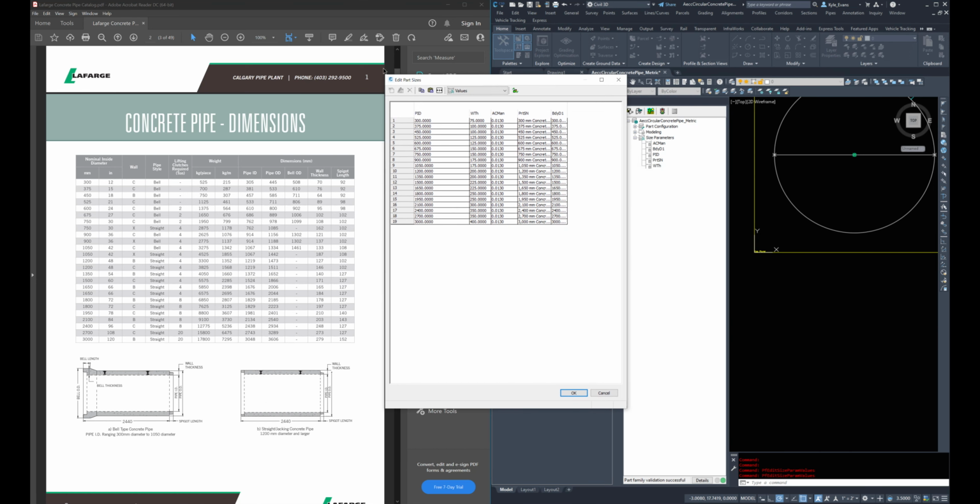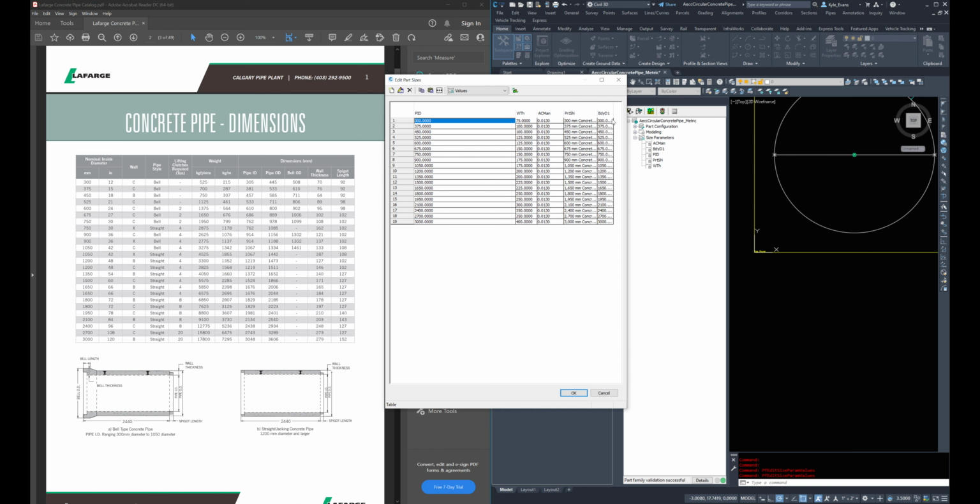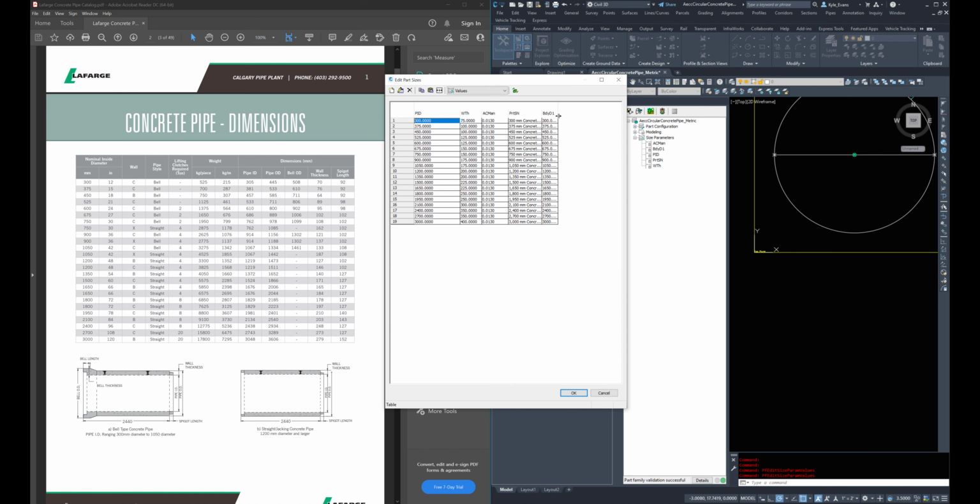Now back to Civil 3D here under the edit part sizes, we see 5 columns. We have pipe inner diameter, we have wall thickness, we have the Manning's coefficient, we have part size name. This is a formula that Civil 3D pulls automatically from this. And then we have body diameter BD1, which is also a formula that will change based on what we type in here. Now, these are the nominal inside diameters.